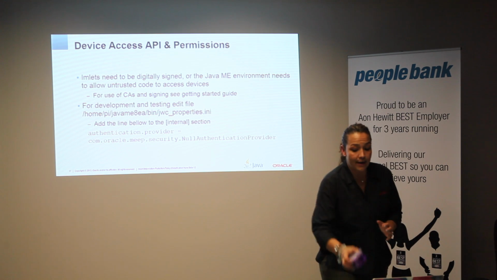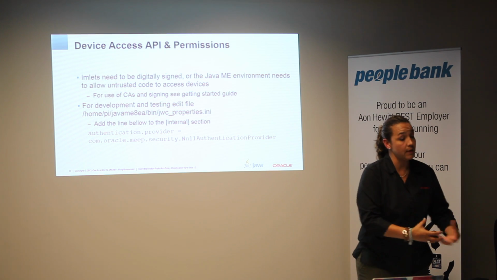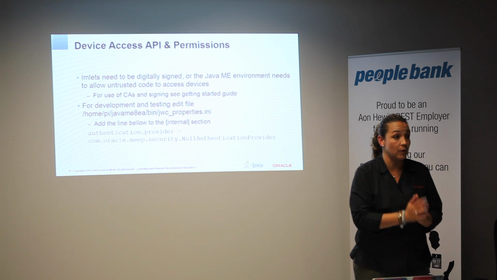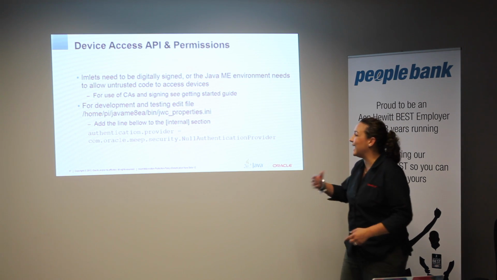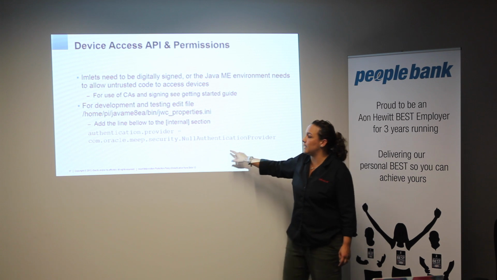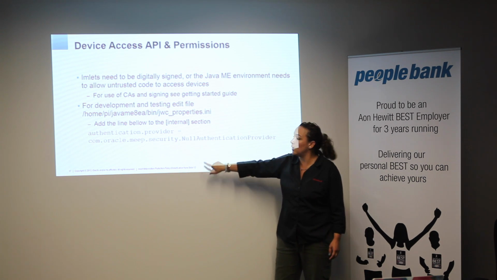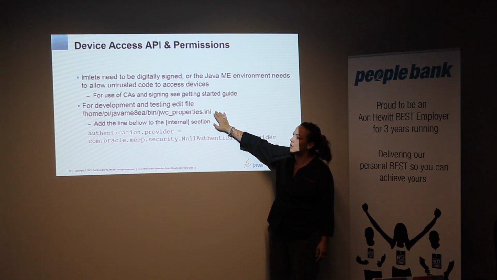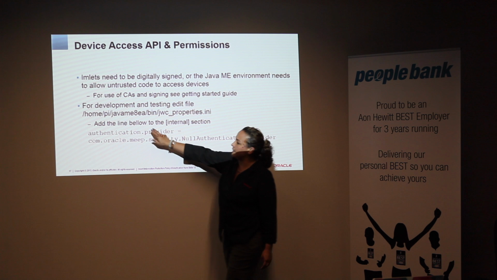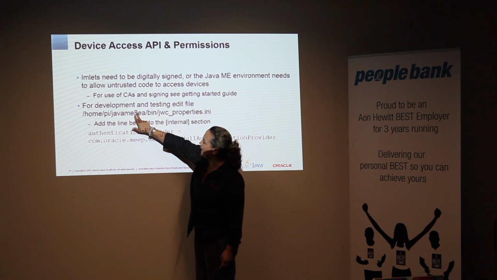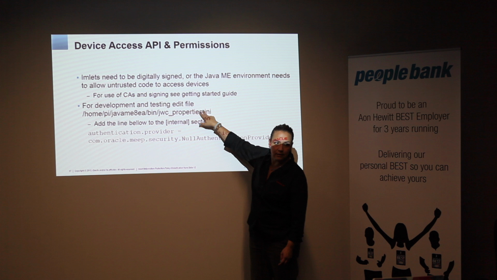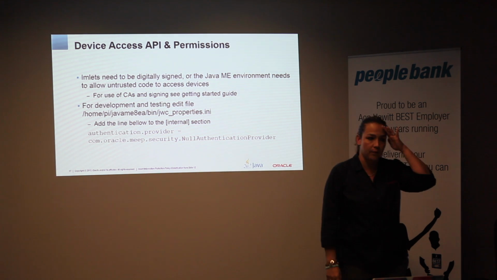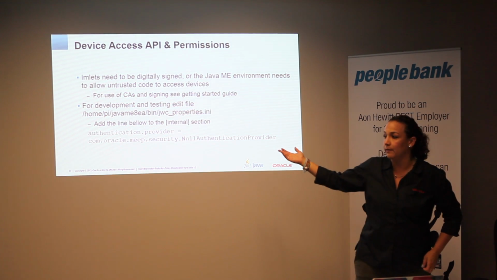When you want to execute your code on a device, because we are actually accessing peripherals, we need permissions to be able to execute. For the lab purpose, we can avoid that authentication by setting the authentication provider to null. So you'll have to include this line in the property files, okay? Go to Pi JavaME, it doesn't say early access anymore, it's called JavaME 8, go to the binary and make sure that this property file has the no authentication, okay? If not, raise your hand and I will help you add it. Basically, we just need to add that line, okay?